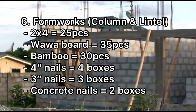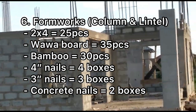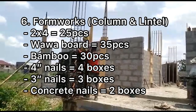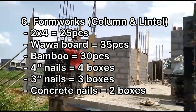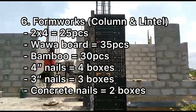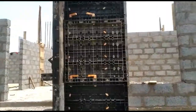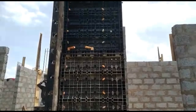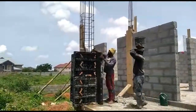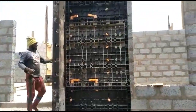We have three feature columns which are 450mm by 450mm — two at the front of the building and one at the back. We decided to rent formwork due to the size, because Mike was concerned that the weight of the concrete could cause the box to open. So we rented the formwork — it was 1,000 Ghana cedis — and it was the best decision we made. By the second day the guys came and removed it and the columns were fantastic.